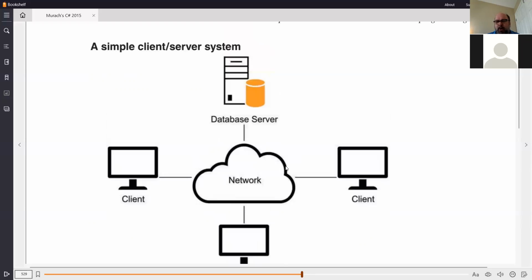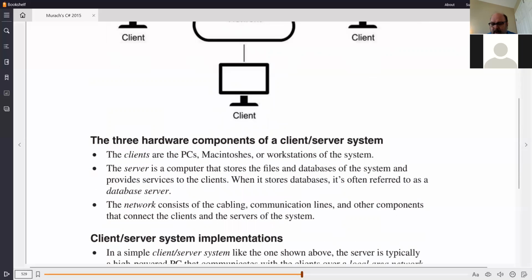This even works this way, just so you know, you probably have already figured it out. If you go to rankin.edu, they've got a database server. All right. If you go in there and you go into Inside Rankin and you ask them, for example, for a copy of your transcripts, that's got to do the same way. You, through the network, go to a database server. Back to the network, back to you, type of an idea. All right.